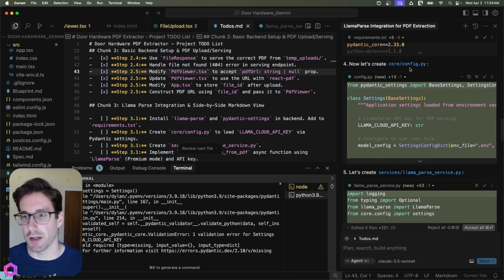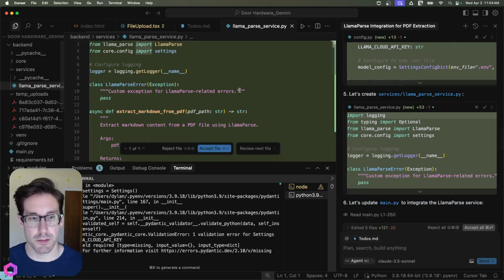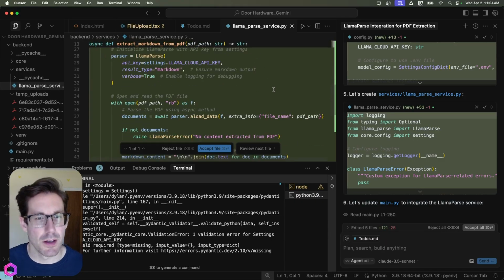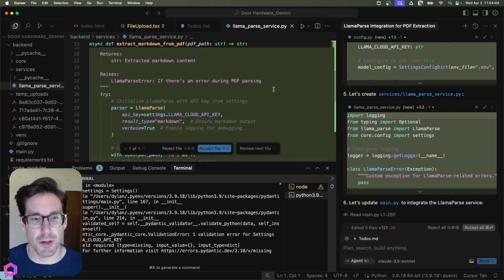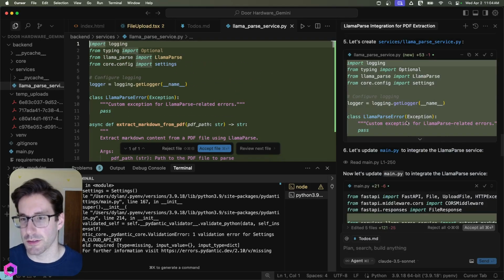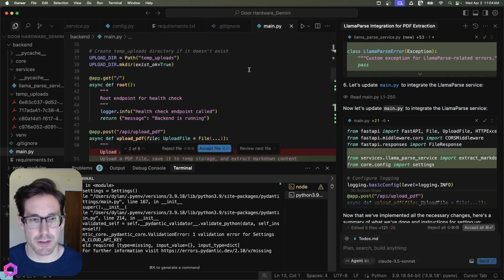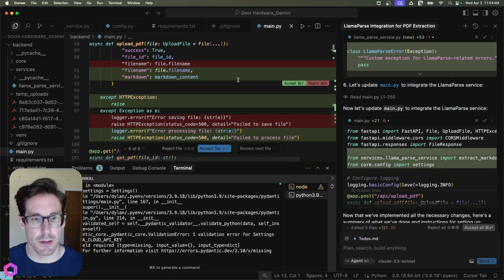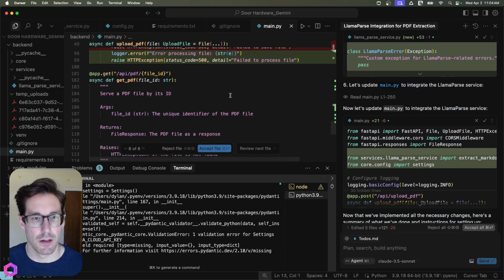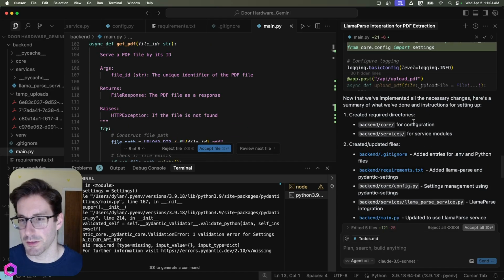So it's written a few files. We have our core config. Inside of our services folder that I recently created, we have our llama parse service, which is probably where most of the magic happens. We need to make sure that when this is set up, it has the right parameters configured, so we're actually using the right service from llama parse. And here it's calling that service. Is that all it's doing, is calling the service? Markdown. Yeah, it looks like it's just calling it. So I think most of the content will be inside of the llama service itself.